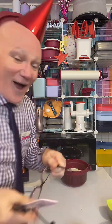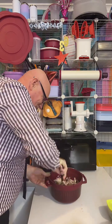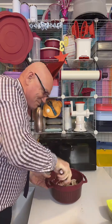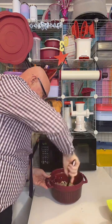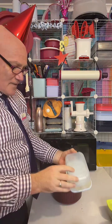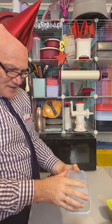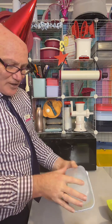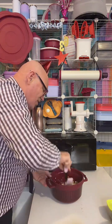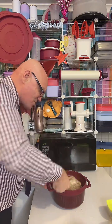Before we pop it in let's just stir this around and make sure the quantities are roughly correct. One cup of rice, and I did about 500 mils of stock — so it's 650 mils to the fill line, which is about two cups of liquid to one cup of arborio rice. You can use white wine if you like — I never have any in the house so I just use homemade chicken stock.